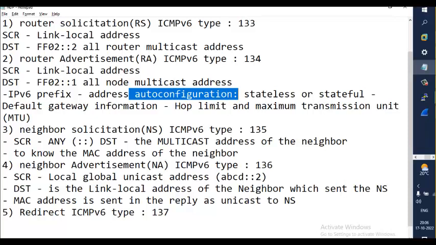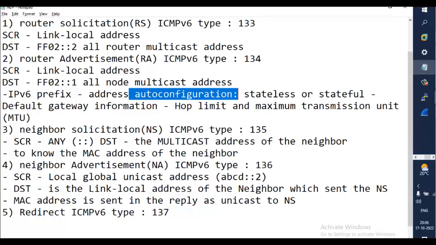Followed by that, we'll do DHCP in IPv6, which will not be providing an IP address, but will be providing the DNS address and gateway. That's the role of DHCP in IPv6. In IPv6, to assign an IP address, we don't use DHCP. For that, we use auto address configuration. DHCP will be used only to provide you the gateway information and the DNS address, and if a Windows server is there, the Windows server address. So these things are coming later.